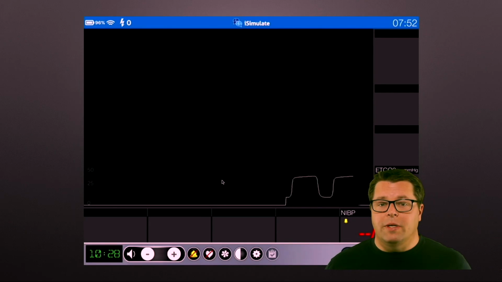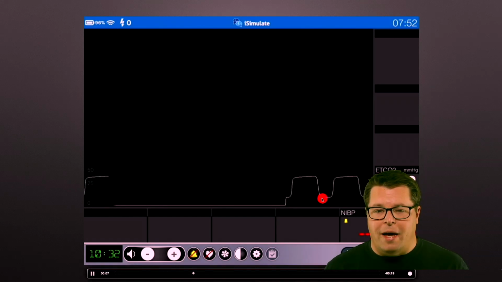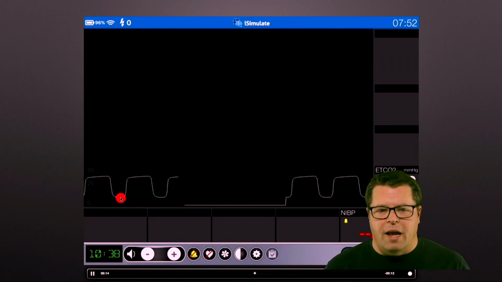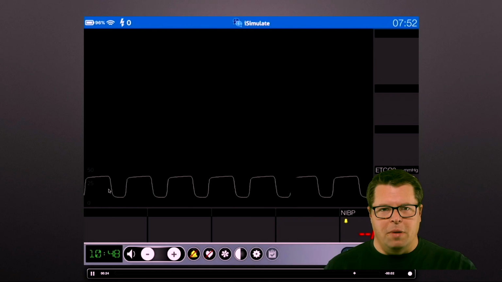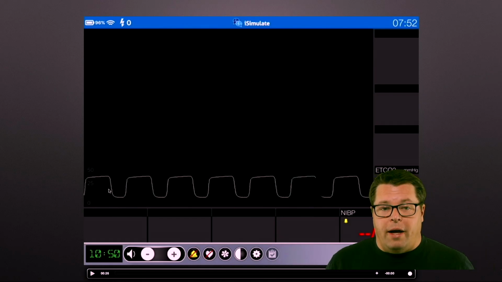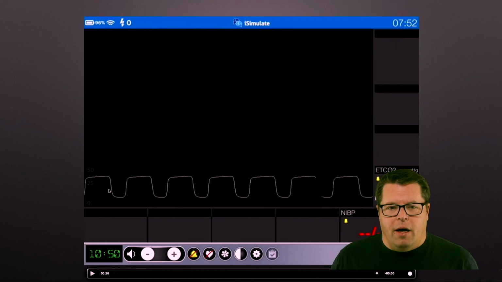How about this particular one? You may notice this one. We said before that for a good tracing, you really have to go all the way back down to the bottom. And different graphs will put it in different ways. But this is an example where the trace itself doesn't actually go back down to the bottom. It doesn't go to zero. This is called rebreathing, which means that for some reason in the tube itself, fresh air is not effectively being drawn in. You're not clearing out whatever is in the ventilator circuit or something like that.